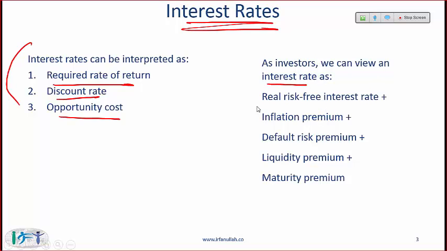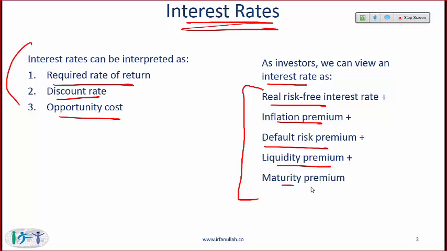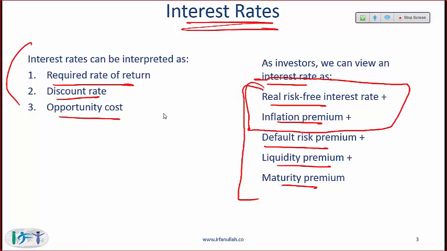As investors, we can view the interest rate as the sum of all these components. Many topics are connected with each other, and if you recognize those connections you will appreciate this material more. Interest rate is the sum of the real risk-free rate plus an inflation premium, plus the default risk premium, a liquidity premium, and a maturity premium. The real risk-free rate plus the inflation premium is also referred to as the nominal interest rate.